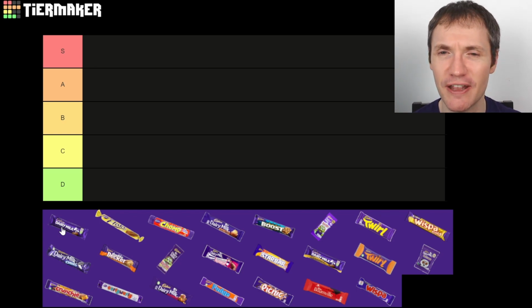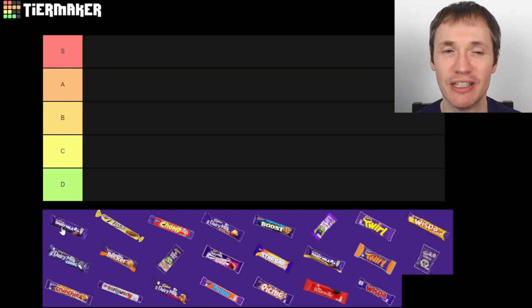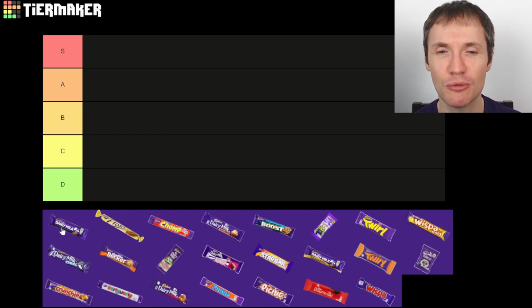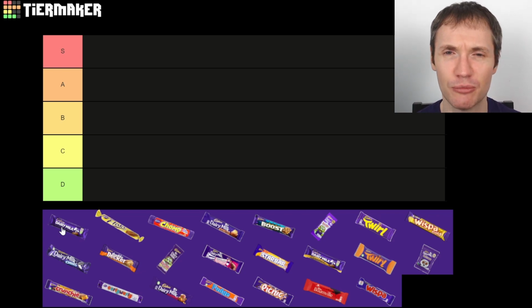I always like it, and I don't generally buy it in a block in itself, but it's really good when you have it in a chocolate selection like Roses or Heroes. I mean, it just helps break it up. It's a bit of a palate cleanser, and it is really nice, as I say. It usually comes in different flavours. I usually get the ones where it comes in a special flavour or has some special ingredient, like the Neapolitan one that came out lately. That seems to be one I mainly have.